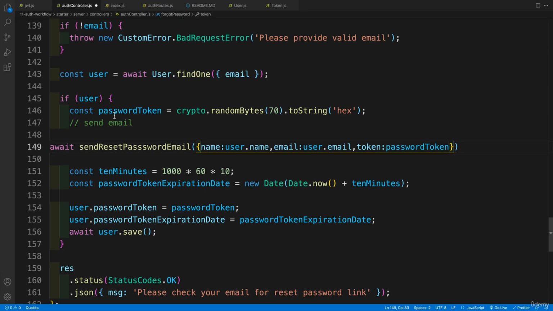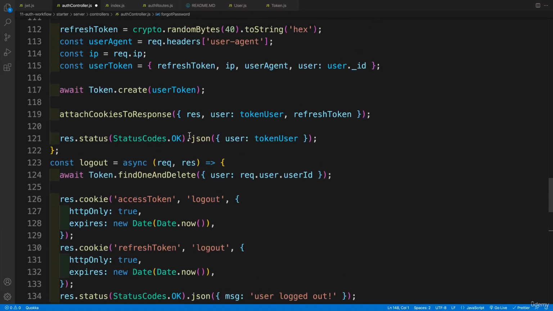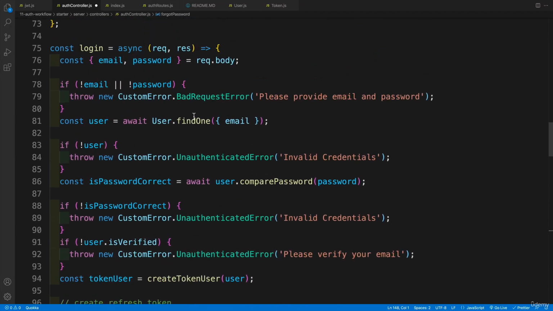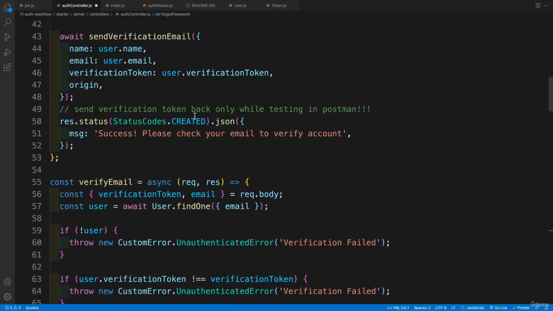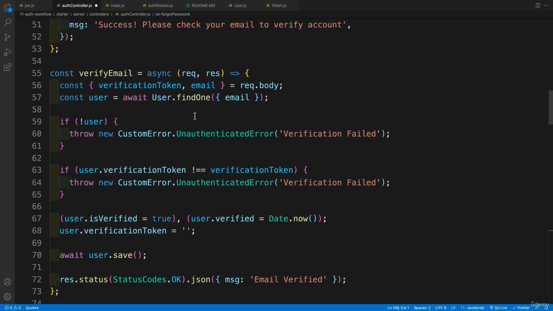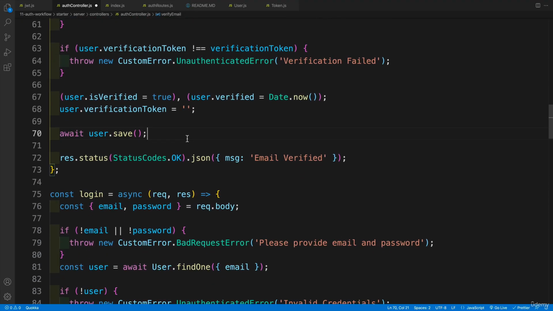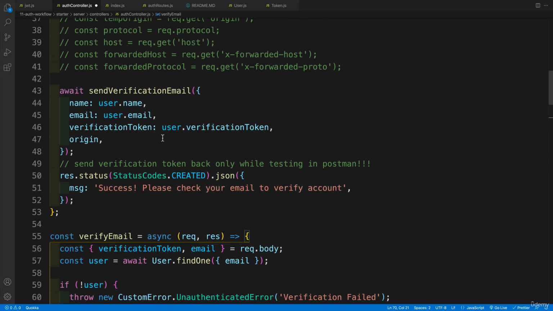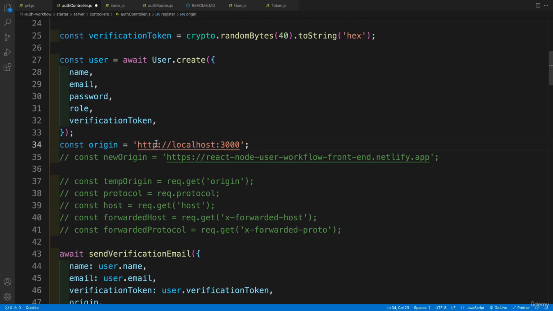And the last thing is the origin. Now, I'm not going to repeat why we need the origin. Just remember that that is going to point to our front end. And what is my origin? Well, either you can set it up in .env if you want. But in my case, I'm just going to scroll up where I have the verify email. And let me just find the origin. So verify email, that's the one. But before I'm sending here, it is this one, correct?